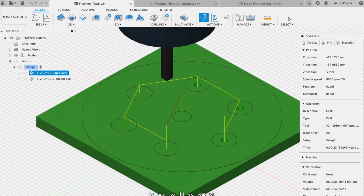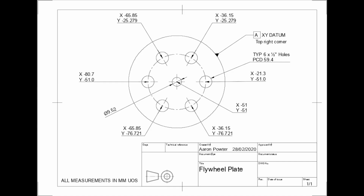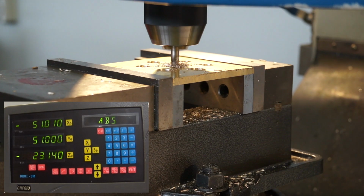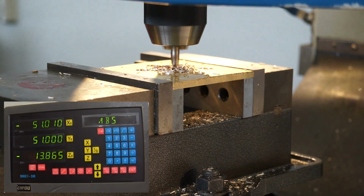In today's video, I'll be using Autodesk Fusion 360 CAM to locate the Cartesian coordinates of 6 holes around a PCD and manually drill 7 points using the manual milling machine.